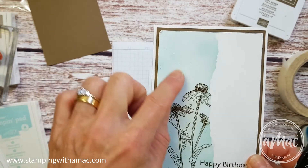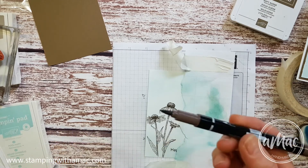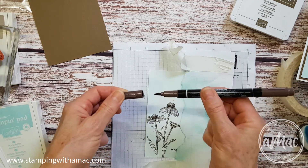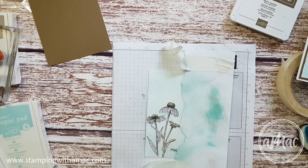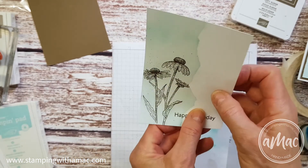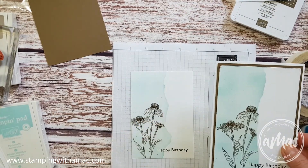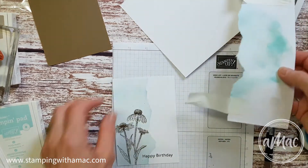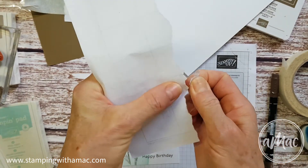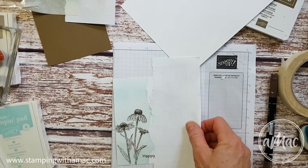You'll notice I've got a few little flecks here. You can use a splatter stamp, or you can get your marker and use the thick end — get it close to your card and gently flick it on the lid, and that will create a little splatter pattern as well. That's a little tip that gives you a nice extra bit of texture. You can see I went a little bit darker on this one. You can use whichever side of your tear that you like the look of better.